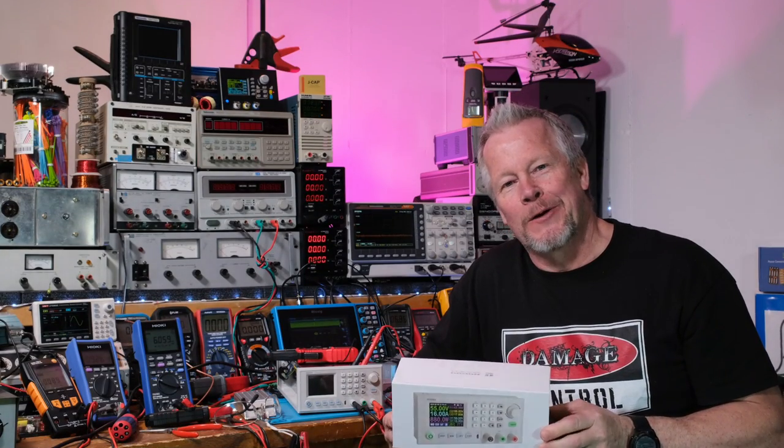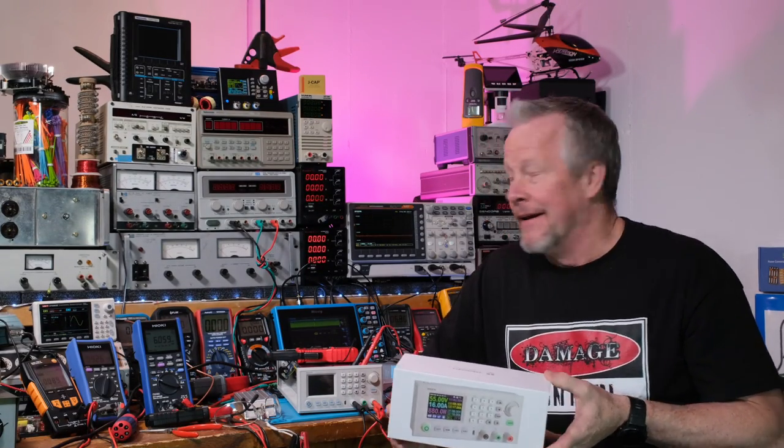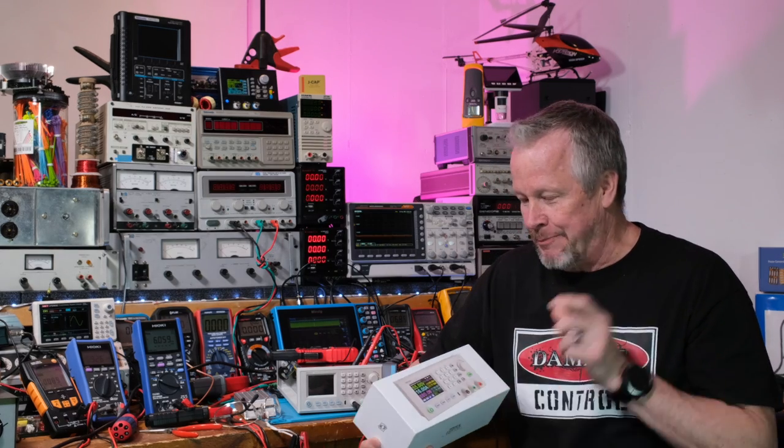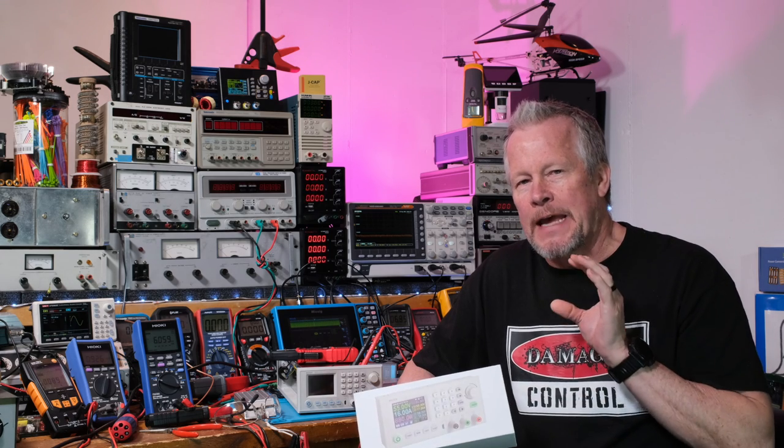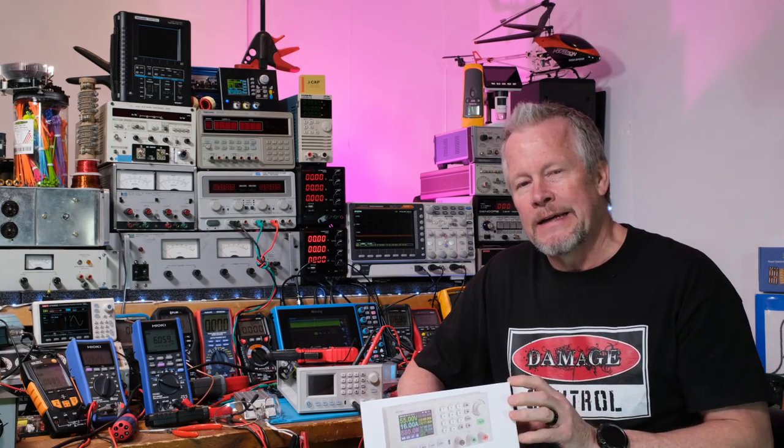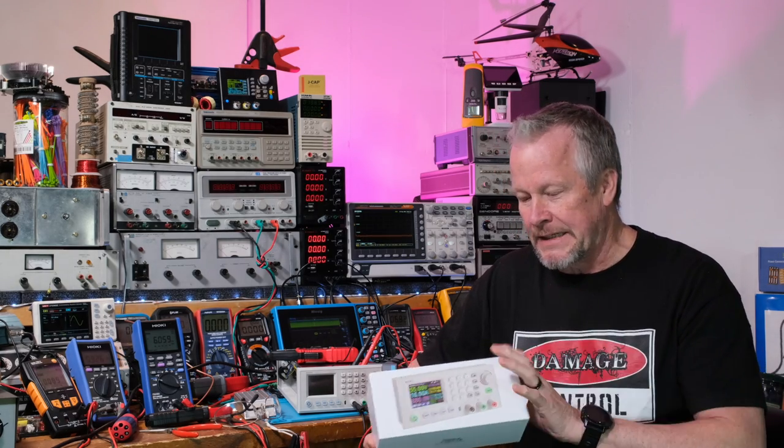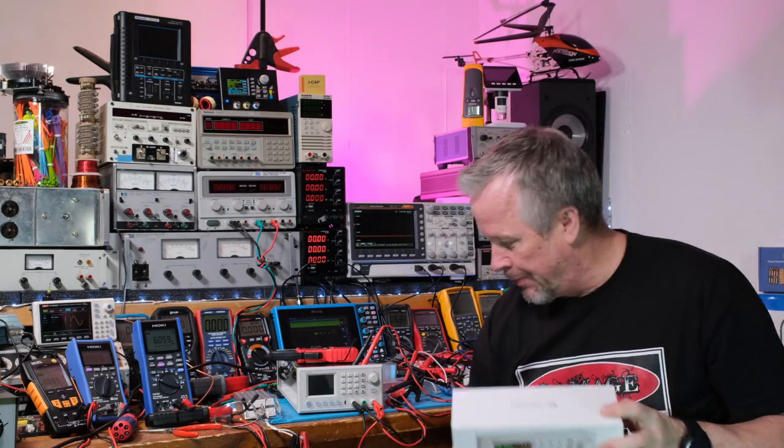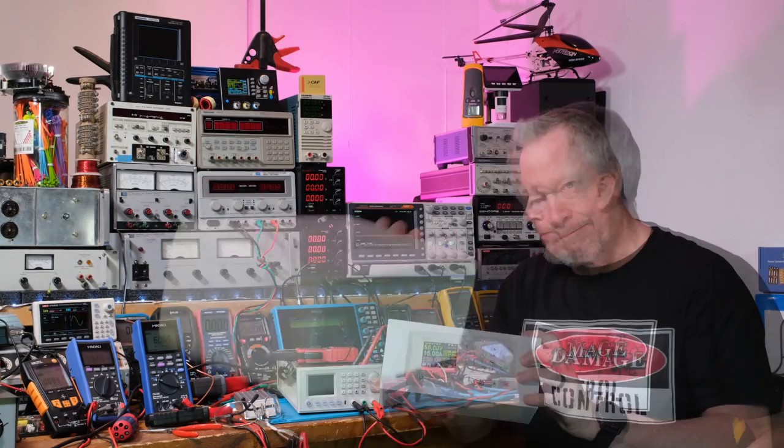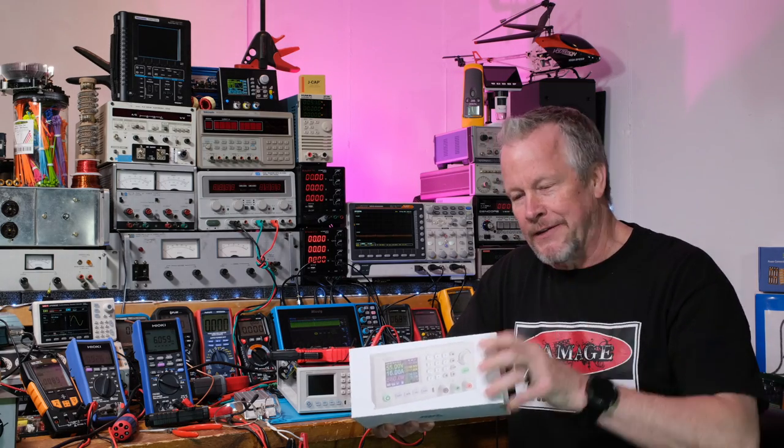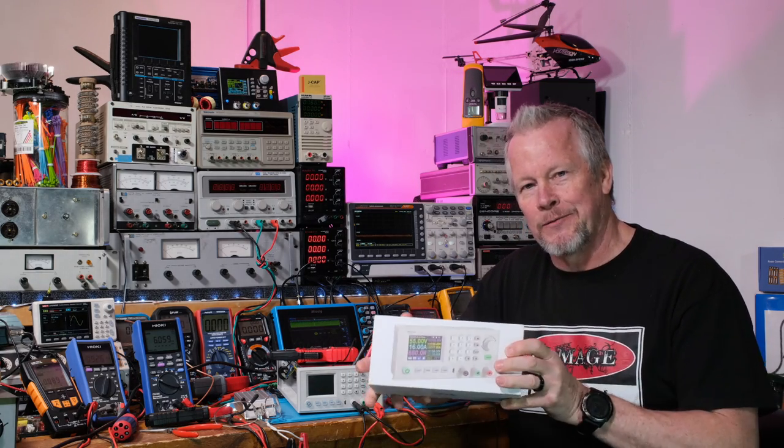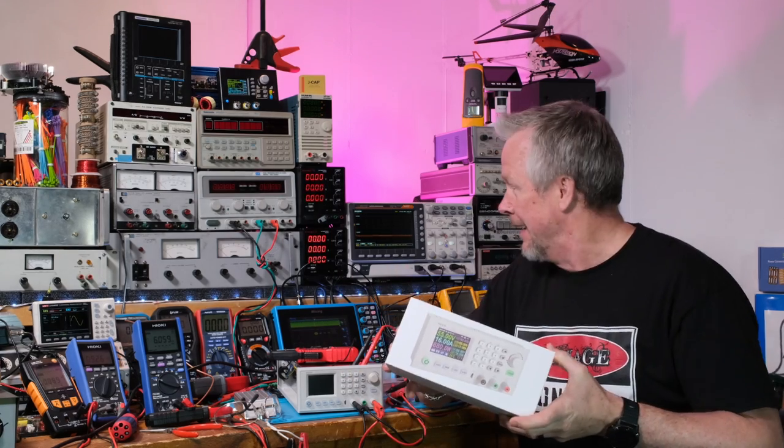Hey guys, Eddie Aho here with KISSanalog.com. Today I want to talk about power supplies. I picked up this Raiden power supply, the RD6018. It's capable of 60 volts, 18 amps. That's impressive, and at the price it's really impressive. This kit with the display and box costs $115 from AliExpress. I'll put the link down below, appreciate if you use that, it helps the channel for free.